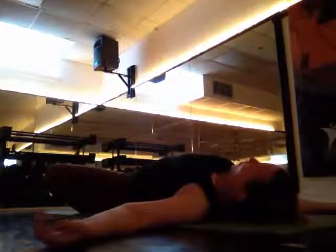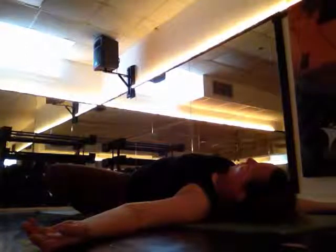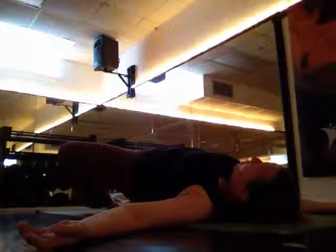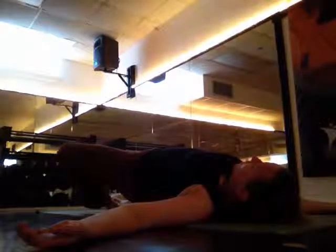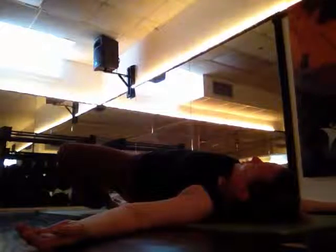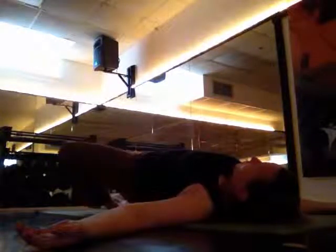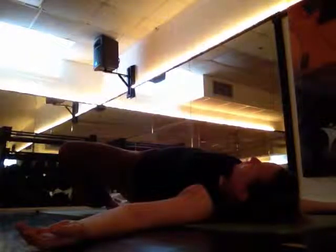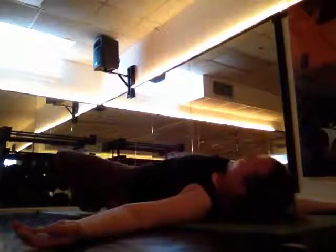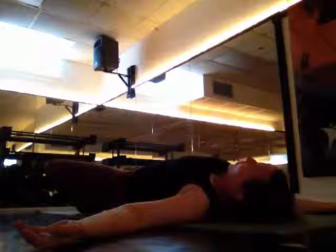Staying right here if we like, or we can press down on the sides of the feet and gently lift the hips off the floor. Continuing to breathe, we might let the knees rock a little bit, or we can keep it still. And then gently lowering that back down, letting the knees open a little bit more.